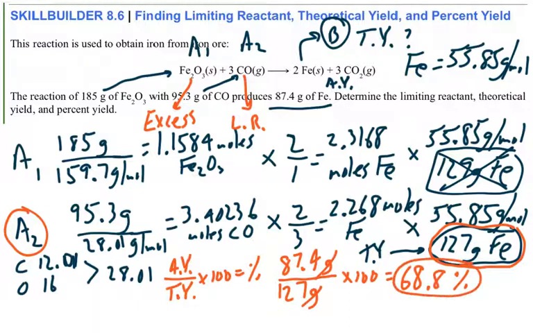Now, when you do these percent yield problems, the closer you are to 100%, the better your lab technique. You want to be close to 100%. Okay? So again, percent yield is found by getting the actual yield, which is the student-made answer in the lab, and you divide it by the theoretical or expected yield, which, as you saw, is found by doing the math, by doing the stoichiometry. Sometimes, like in these problems, you have to do two mass-to-mass problems to figure out who's the limiting and excess reactant. And once you do that, you set it up, multiply by 100, and you get your percent yield.